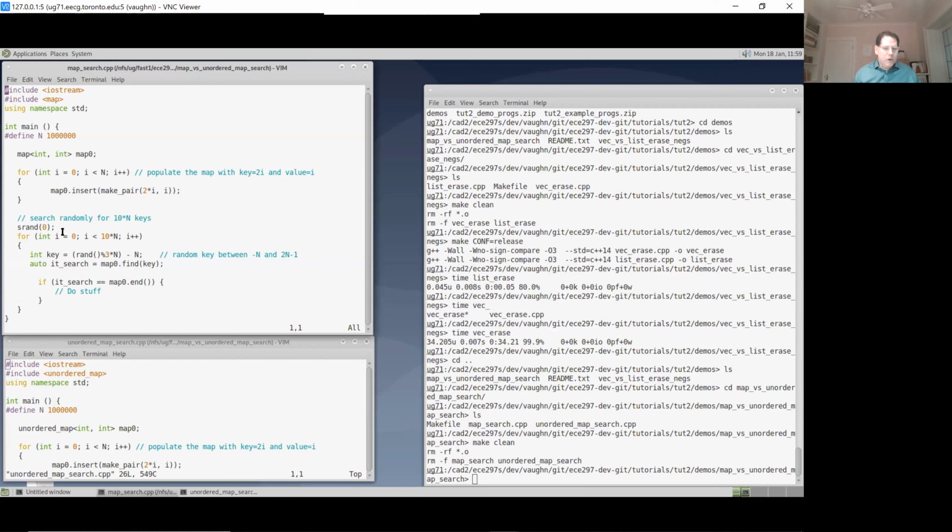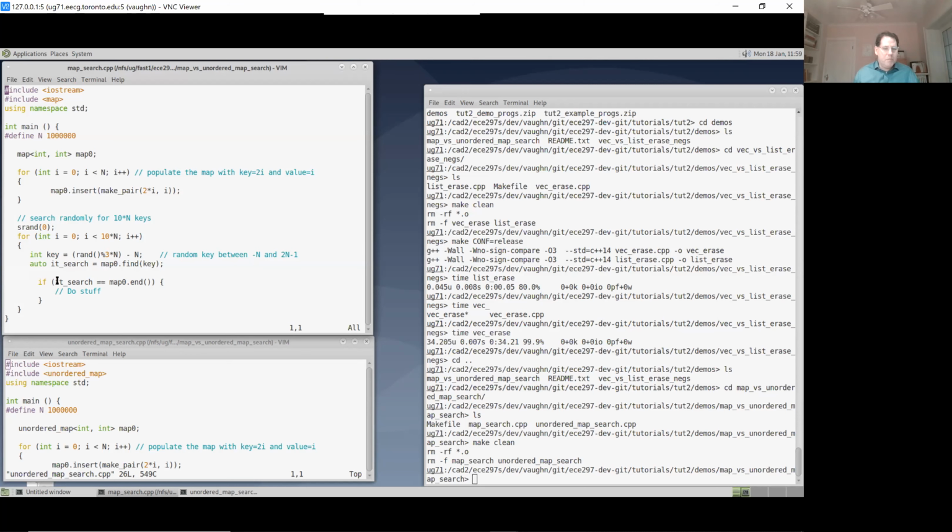Now I'm going to do some searches, and I actually do 10 times as many searches. I do 10 million searches. I generate random keys, random integers, that I'm going to use to see: is this in my binary search tree or not? I search by calling the find member function with my key. Now my key is an integer. Again, keys can be anything. In this tutorial, they were mostly strings. Now I'm using an integer.